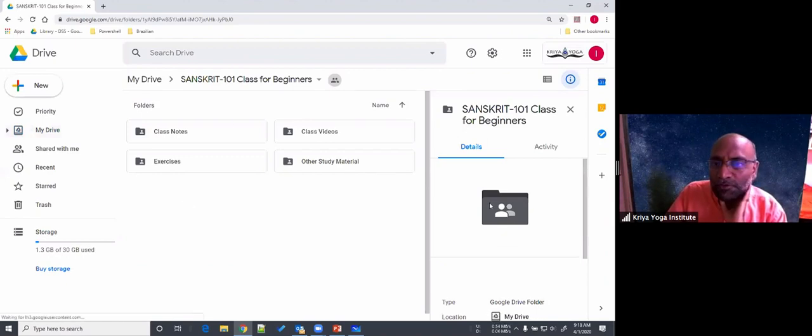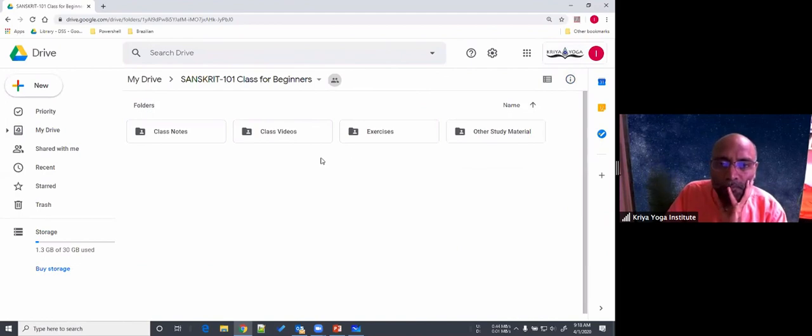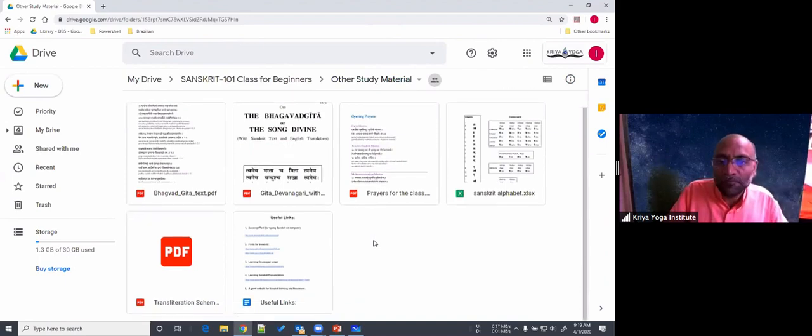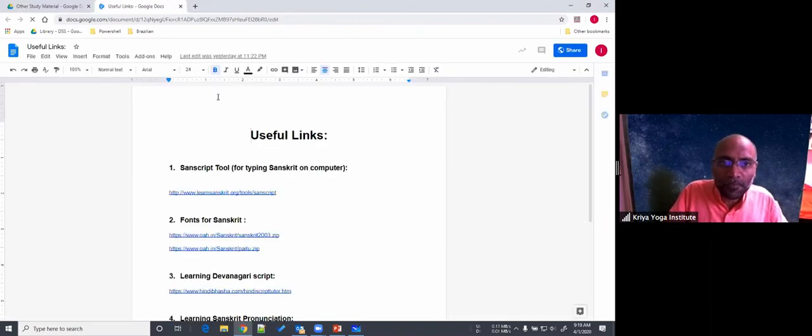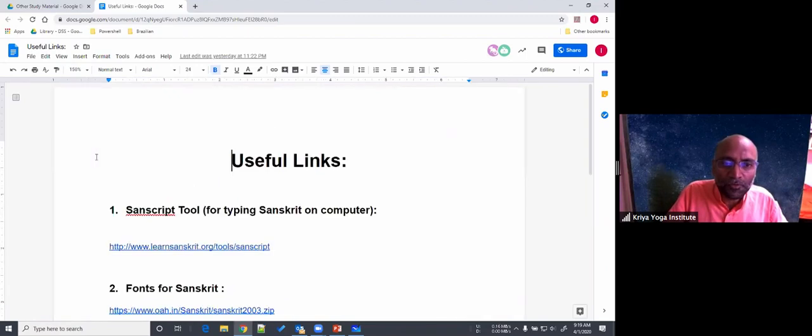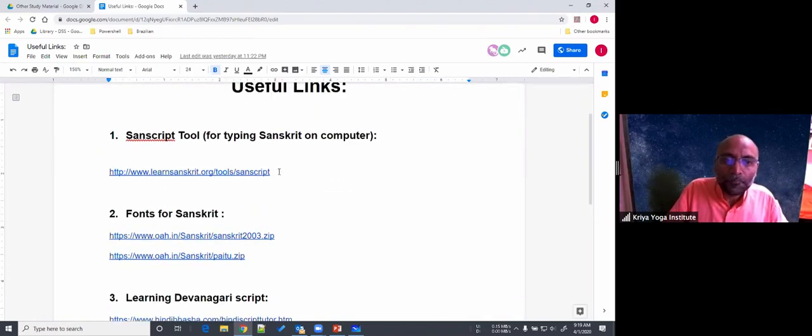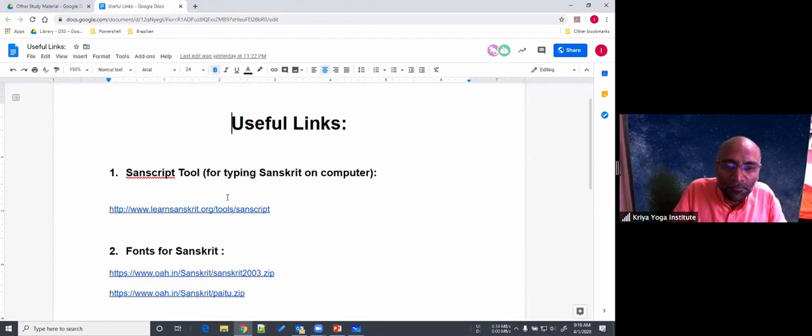So you all know this is our shared drive. And here I have put in the Samhita study material. By the way, I want to point out that I have put a document for the useful links, and we will keep updating it, adding links to this document. So I just want to show you how it looks. That's how this document looks. And I'll just increase the view so that you can see it more clearly. So these are the useful links for you.